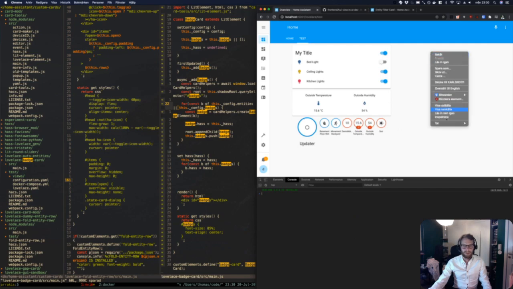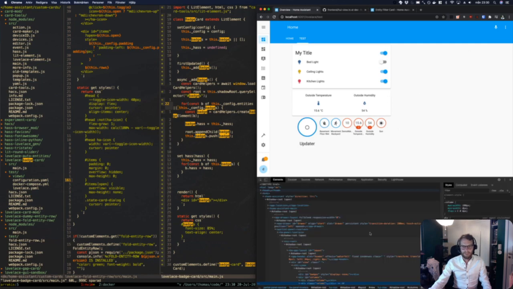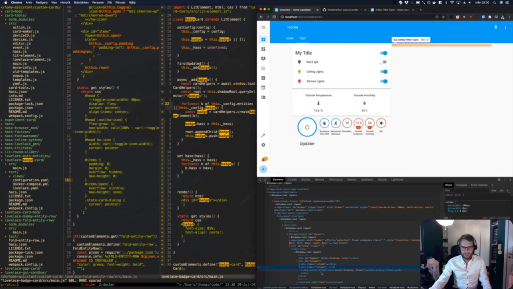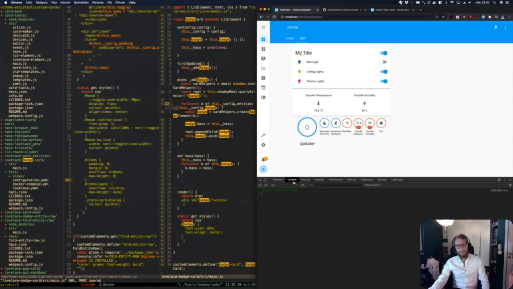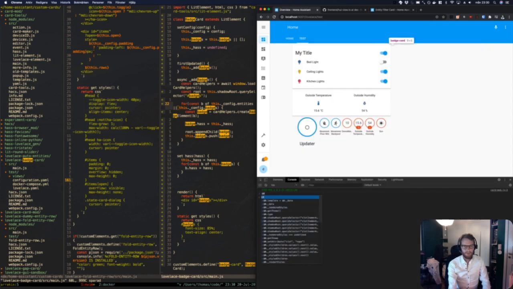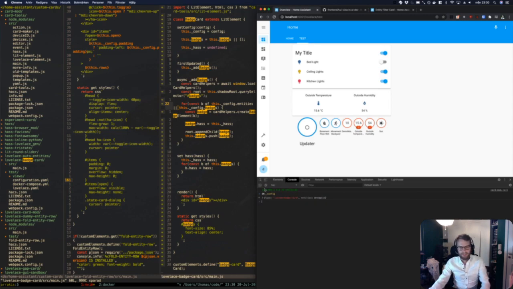No errors. So let's find the card and take a look at it. Entity filter, badge card. What does the config look like? Entities, array. That's interesting. Not what I was hoping for.